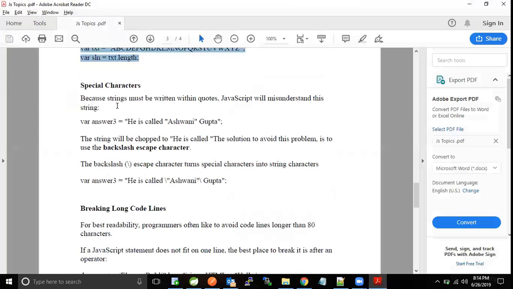So guys, because a string must be written within quotes, JavaScript will misunderstand this. If I do this, obviously it is going to misunderstand this. I'm surely going to get an error.